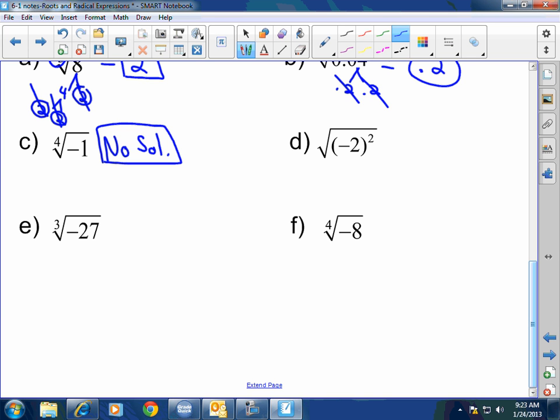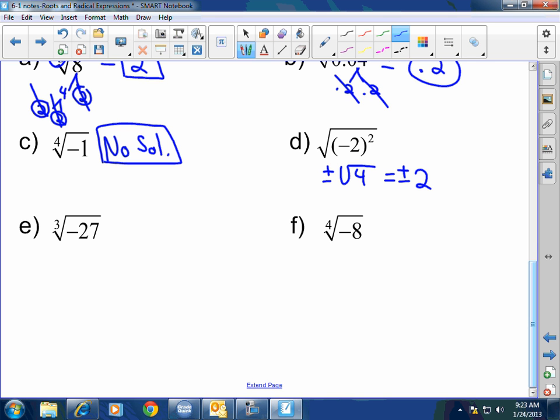No. It's going to be 2, guys. And I'll show you why. Look, what's negative 2 squared? So the square root of 4 is 2. If I said plus or minus, if I wanted both roots, it could be plus or minus 2 as well, either way. Right? Because negative 2 times negative 2 is 4. Right, guys? And 2 times 2 is 4. So in this case, you had to do the parentheses first.